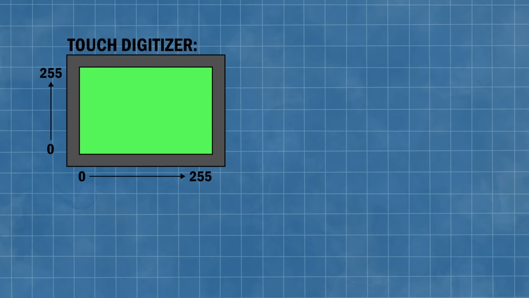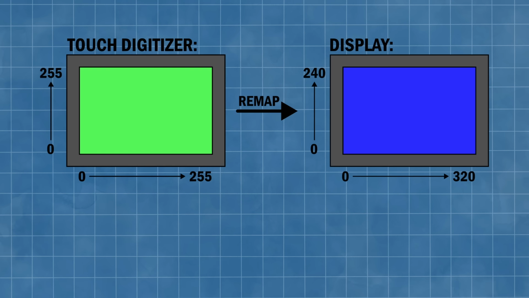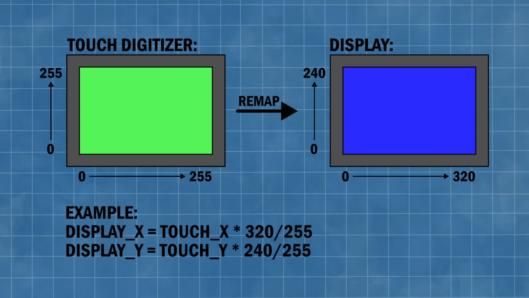Touchscreens and their benefits need little discussion. I mean, there's a fair chance you're watching this on a touchscreen device. Implementing a touchscreen can be tricky though. Touch digitizers usually report the XY coordinate of touch with a certain number of bits, and you'll likely want to scale that to match the size of your display. For example, if the touchscreen reports touches with 8-bit resolution, so 0 to 255, in both the X and Y directions, scaling that to match the size of your display, say 240 by 320, will allow one-to-one mapping of the touch location to the appropriate pixel.